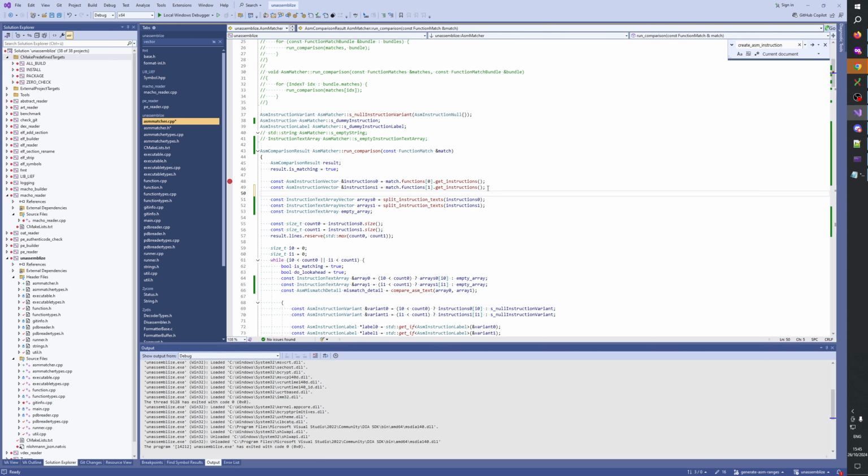Maybe we pre-compute all instruction splits to avoid redundant splits when visiting instructions multiple times.